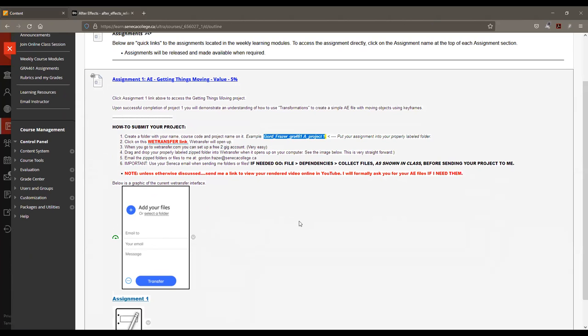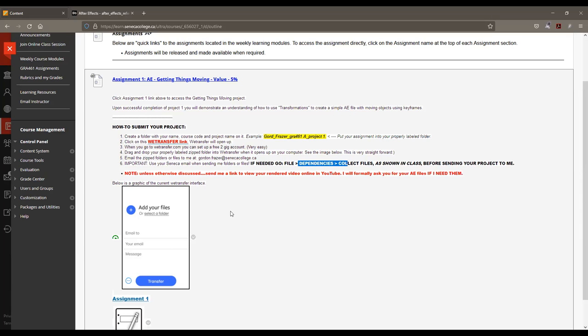There's the same sort of treatment being applied in After Effects, except you're doing this thing called file dependencies, collect files. So if I need your After Effects files, you'll need to go this route and then just upload those to me or send them to me through WeTransfer. But a good, very healthy portion of what we're going to do can be assessed in class visually, because there's some tasks that we really need to focus on, not the creative, but you'll have two good projects to work on and focus your creative powers on, which will be, well, we discussed that in a little bit.